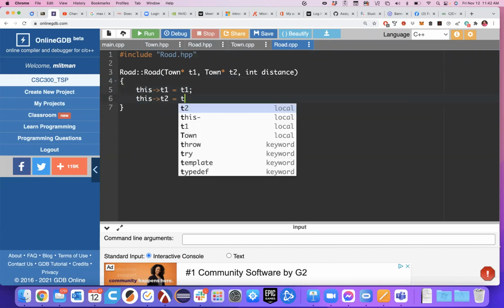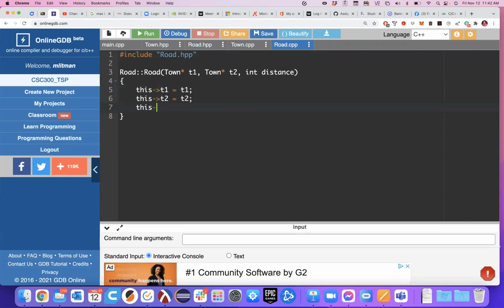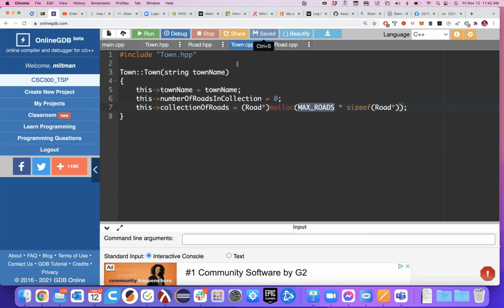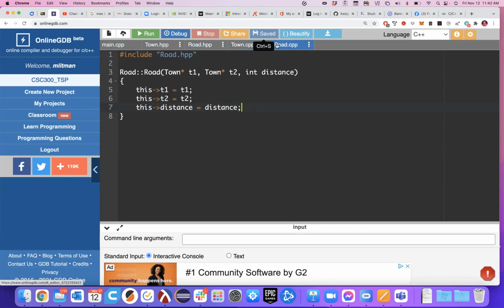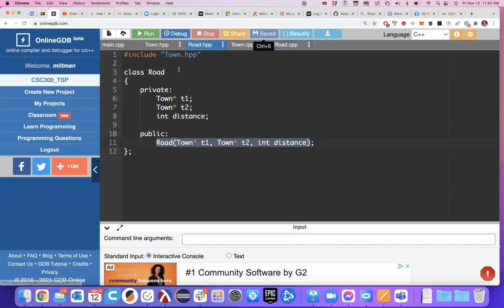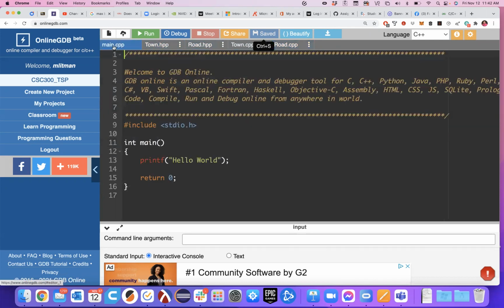This T2 is equal to T2. This distance is equal to distance. Okay, that's our constructor for road initially. All right, we might need to do an if not defined type thing in here, since town relies on road and road relies on town, but we'll see if the preprocessor requires that. We will know shortly.